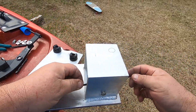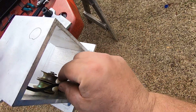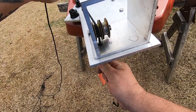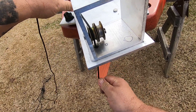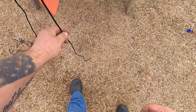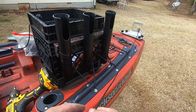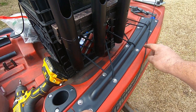We'll run the paracord over the pulley and down through the hole. I can just leave that on there without doing anything different — this will go down to the power pole. Then I'll put a cleat here, try to keep it in line so it's not dragging up against anything.